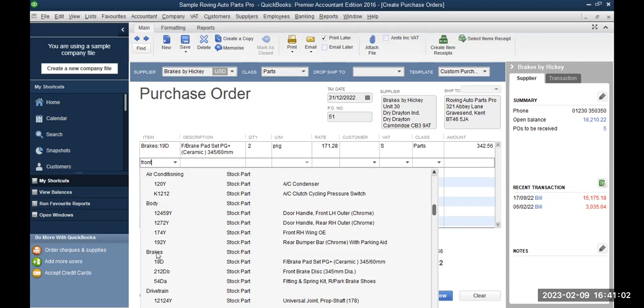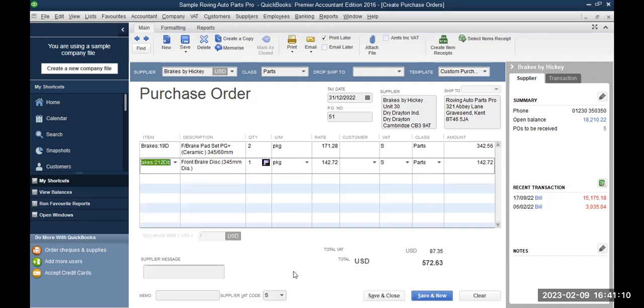So if I put in brakes, I can easily see from the drop down the brakes that I want, and I can see the description. I want front brakes, and I put it in there. How many pieces? I also want to buy 2 of these. So that is how you proceed and create your purchase order.